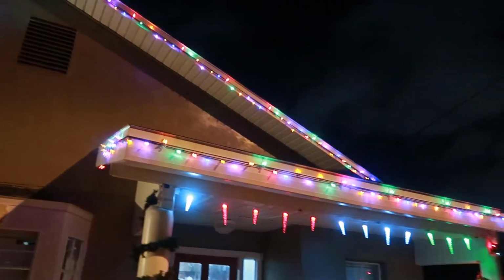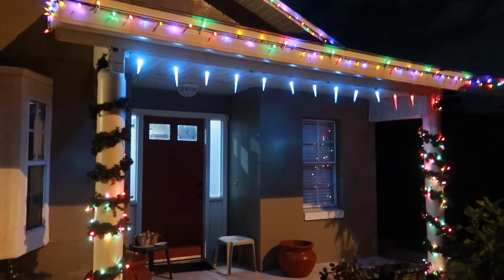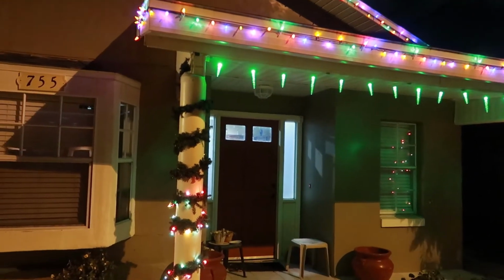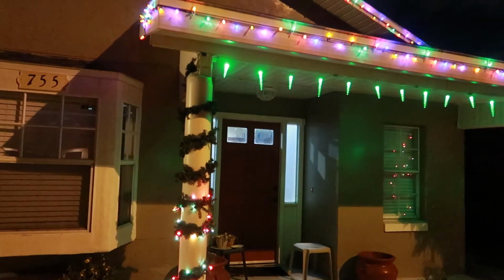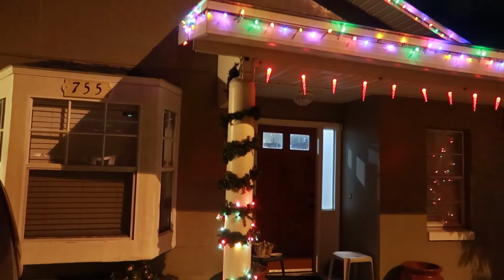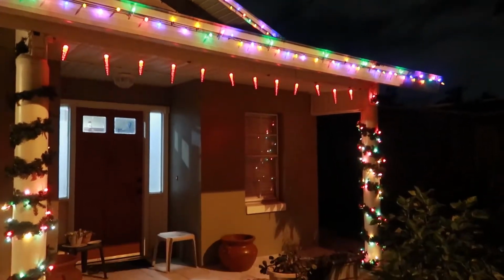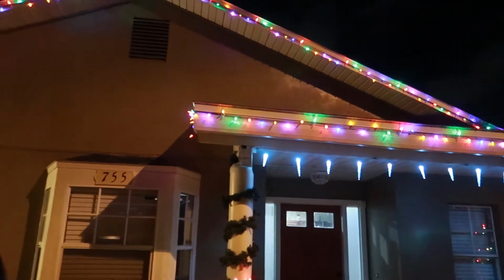That looks a lot nicer than I thought it would. Unfortunately, some of the column seems to be burned out. I'm going to check tomorrow to see if that's a fuse or one of those deals where one bulb goes out, the whole thing goes out. I'm glad we don't deal with that too much these days. But yeah, here we go. Happy holidays.